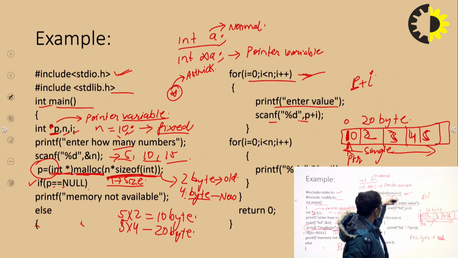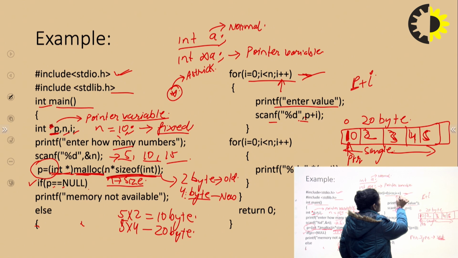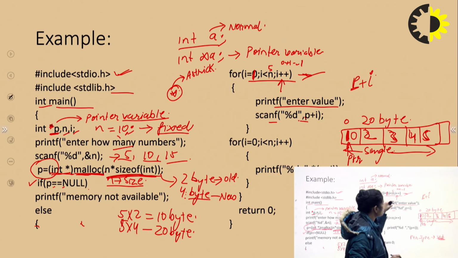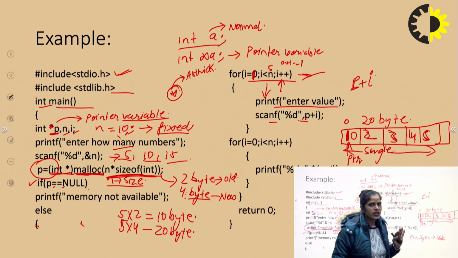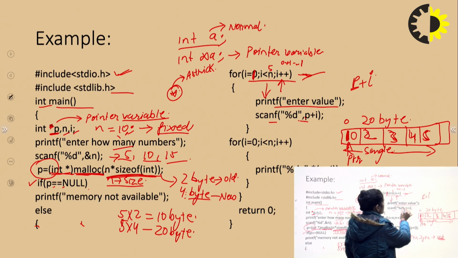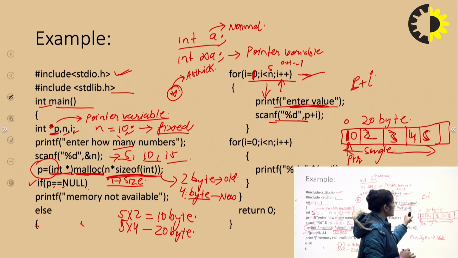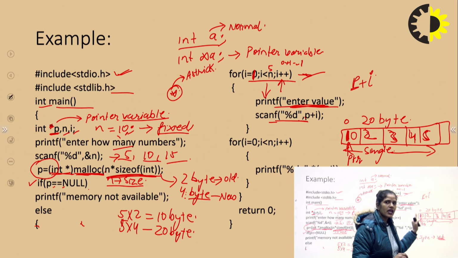Next it will increment by this statement. i will become, let's say, i plus 1, that is 1. 1 is less than n; let's say n is 5, so the condition is true. True means go down and execute the further instructions. The further instruction is to enter the value, and where we enter it now, p becomes p plus i.